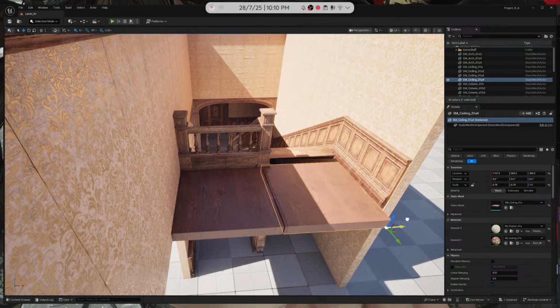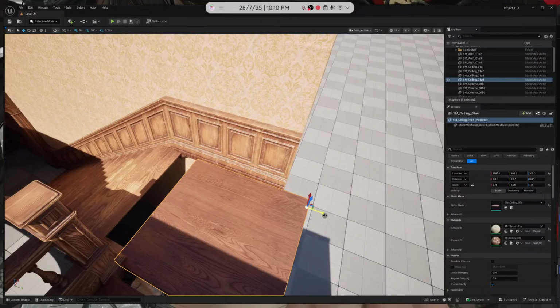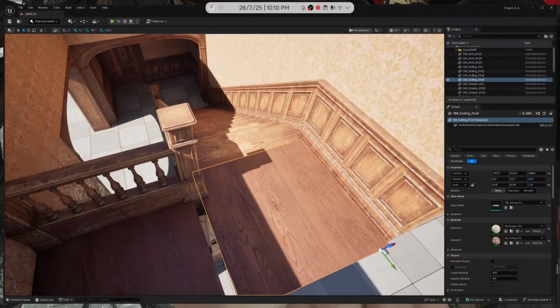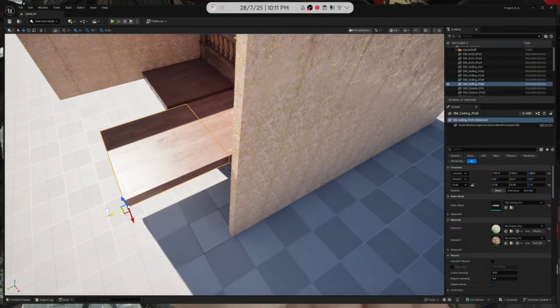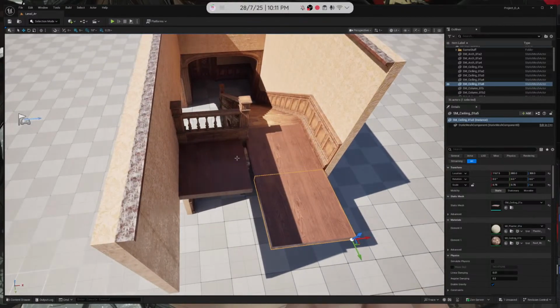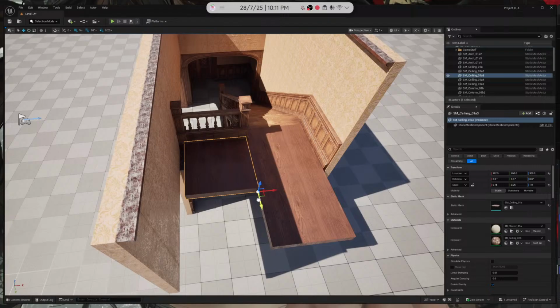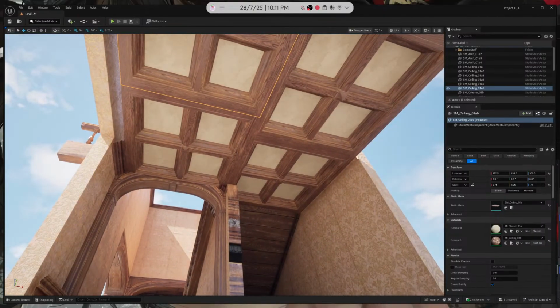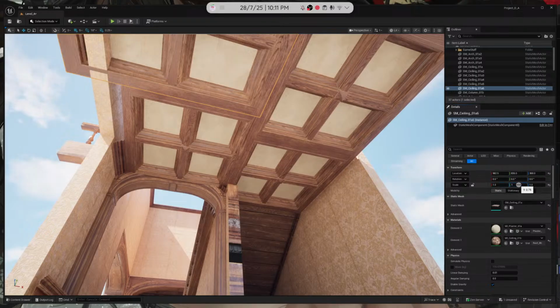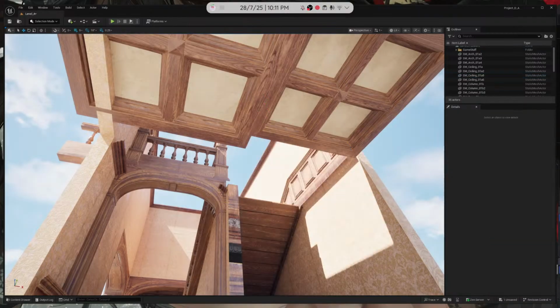Okay. Something like that. Yeah, stairs not working out. Wait, we change this to 1. That was the issue.